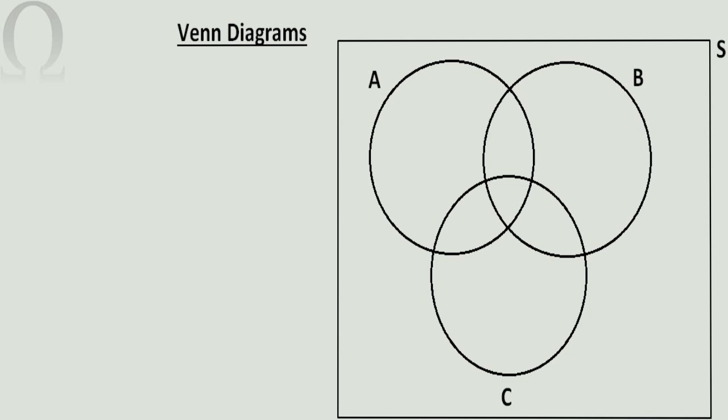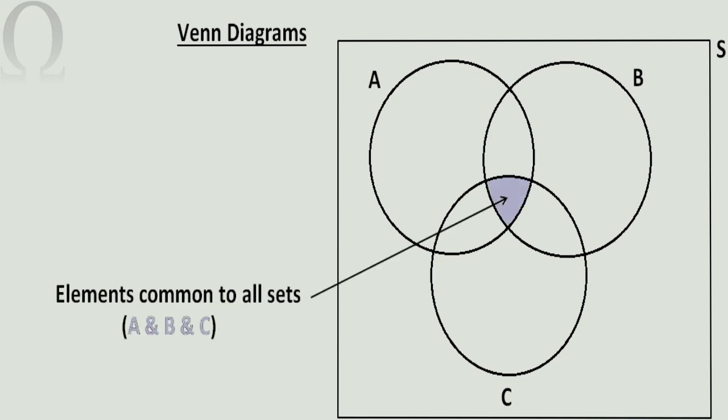The sample space, S, therefore contains the elements within the three sets, A, B, and C, as well as the white space that surrounds these sets. Any element that does not belong to any of the sets is placed in this white space, which is the space within the rectangular box, but outside the three sets.